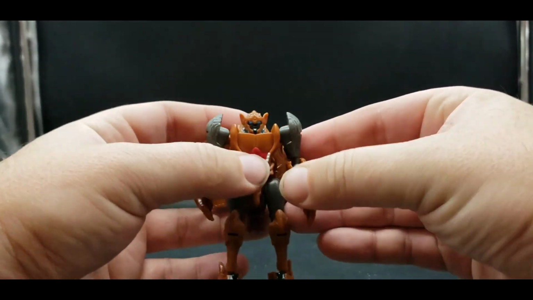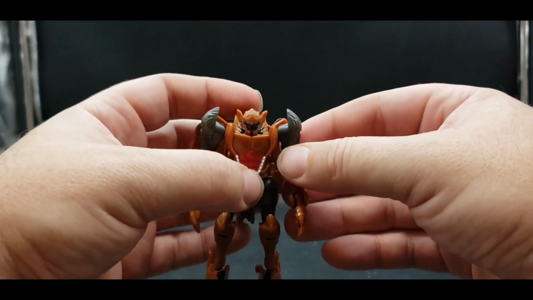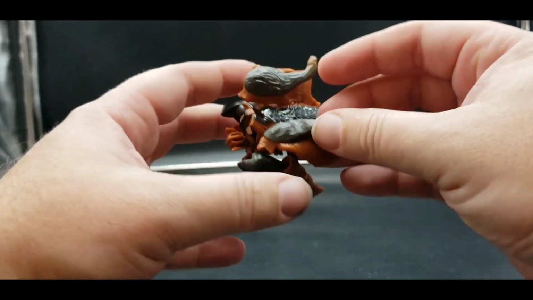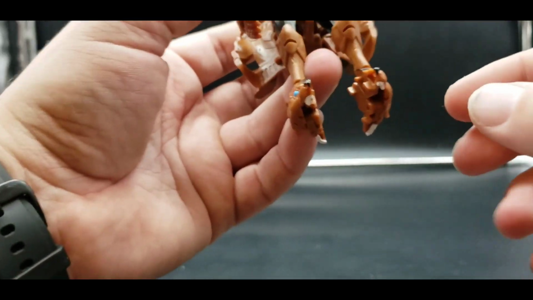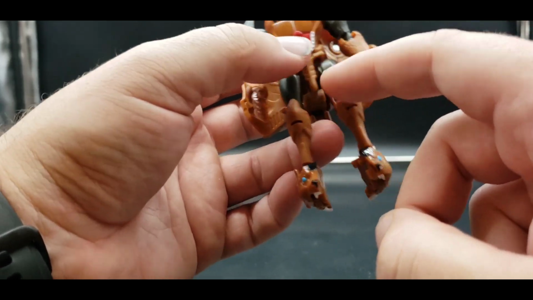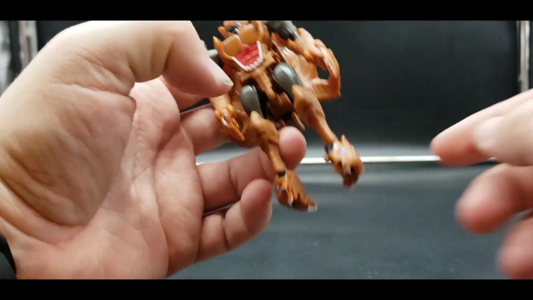somewhat similar transformation, just the auto transforming for the size it was. I don't have the original one, which I think was Snarl in the US, but Tasmania Kid in Japan with this paint scheme. So again, we've got this gray here. Looks really good. Got the brown. Of course, his beast mode head is his feet.